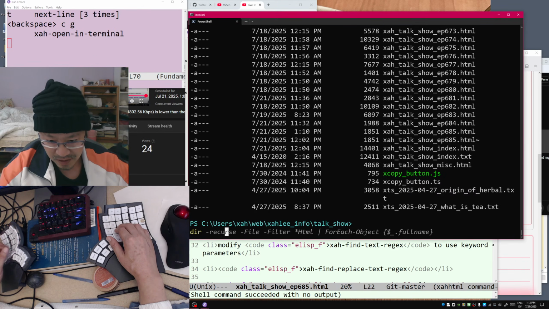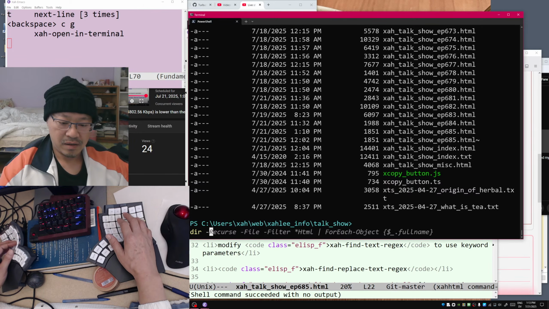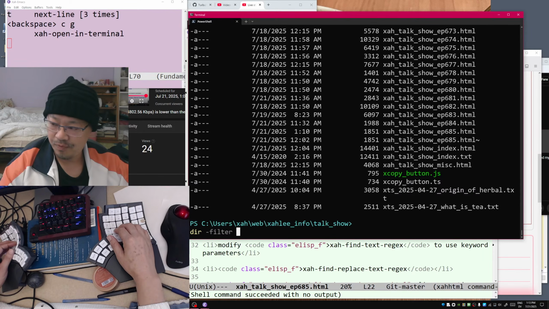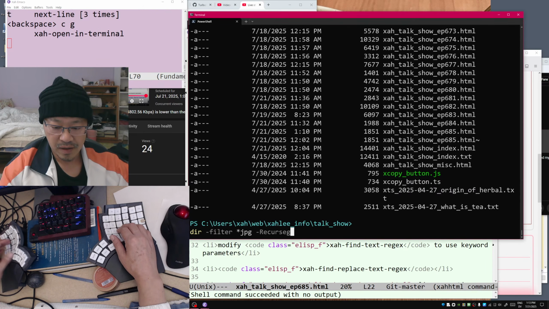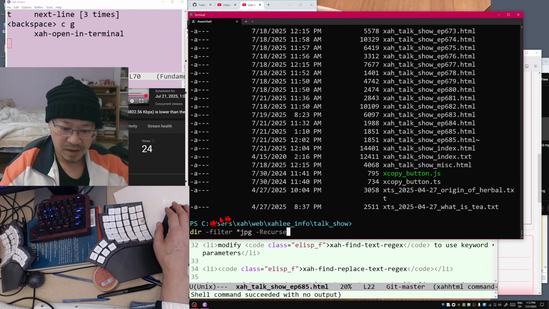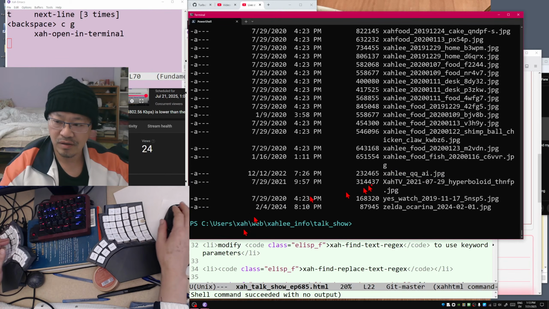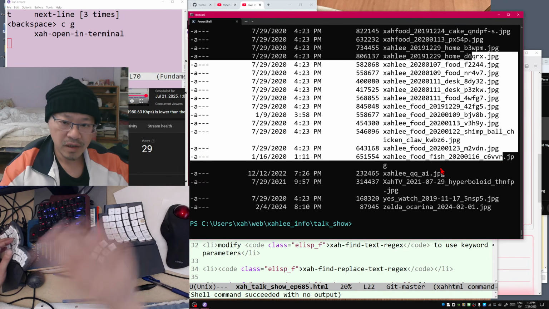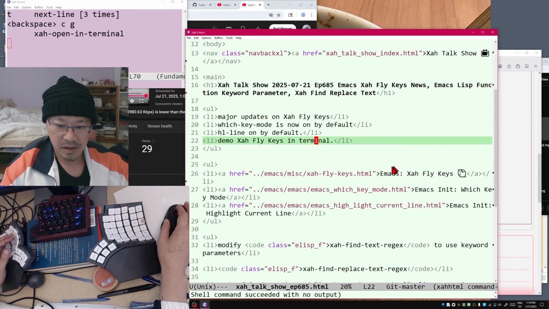Let's see. Let's say filter. Okay, dash filter. So that's a keyword parameter. Filter is a name. So what do you want to filter? Let's say filter JPEG. Okay, then give another optional parameter recurse. Okay, so filter is a keyword parameter and there's value. So you do that. So now it shows subdirectories of JPEG and stuff. So that's the concept of keyword parameters.